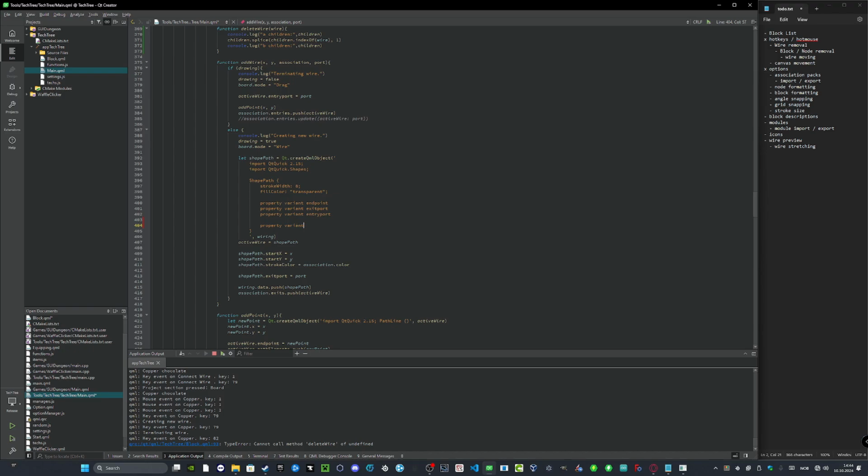Property variant parent. Yeah, property variant parent. And then I'll do shape path dot parent is firing.